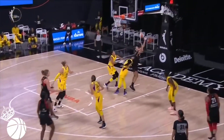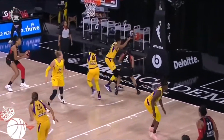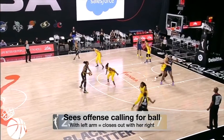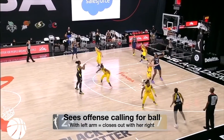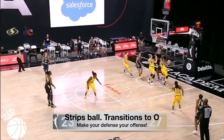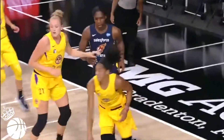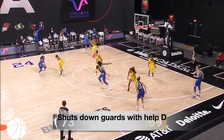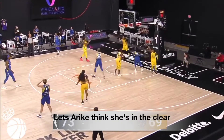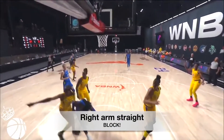Candice sees the offense calling with her left arm, so Candice closes out with her right. This time she strips the shooter of the ball on the block and transitions right into offense — make your defense your offense. Candice can also shut down guards with her help defense, especially if there's no pick and roll to pull her away. Here she lets Arike think she's in the clear, then goes right arm straight up and gets the block.